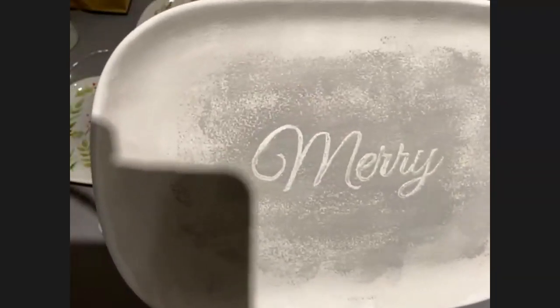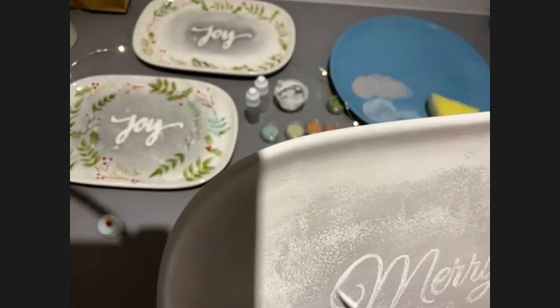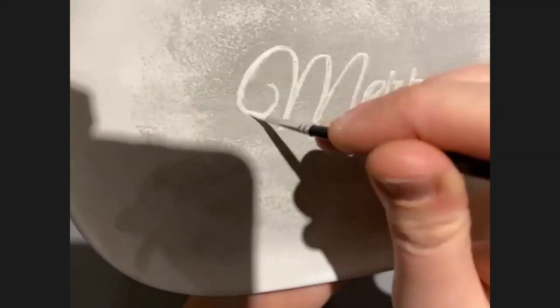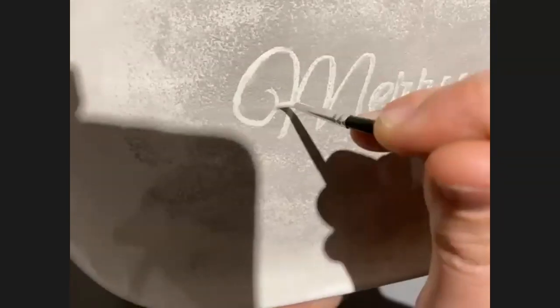So you'll just spend a bit of time working your way around your word or your image. And you're just going to, as I say, rehydrate the grey that is trying to dry on the top of that wax, and it will just push it back off the edge and just clean that wax up there.